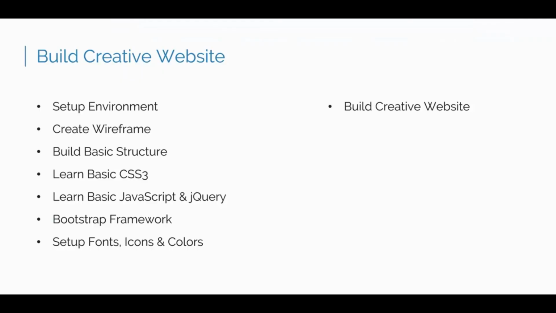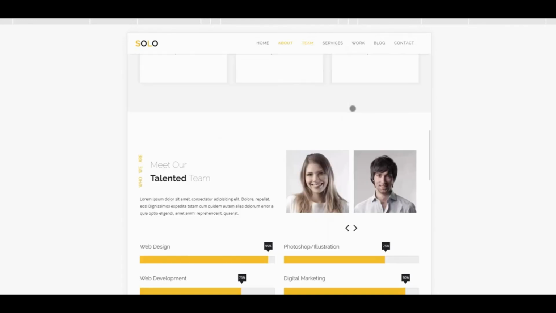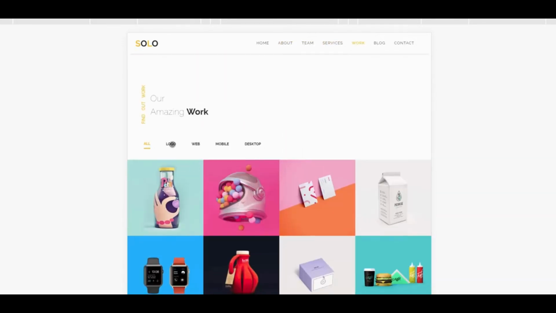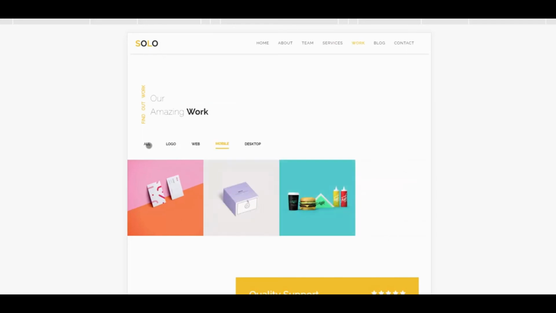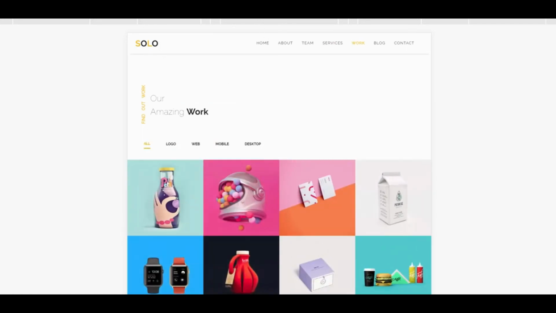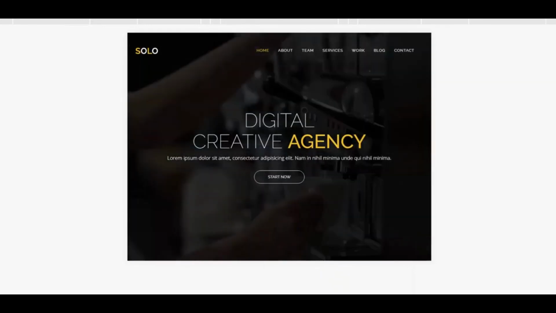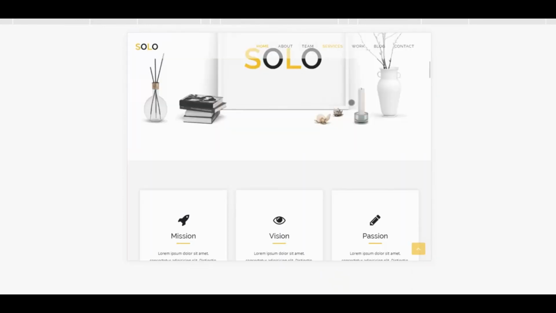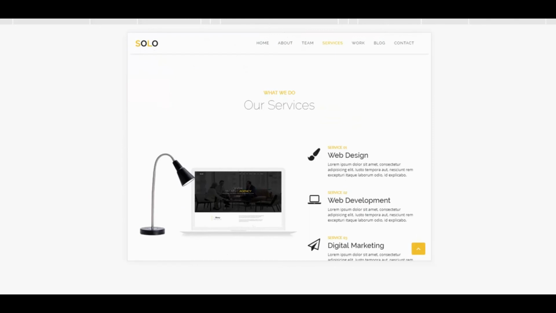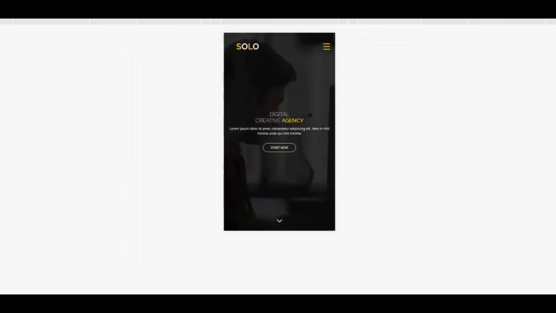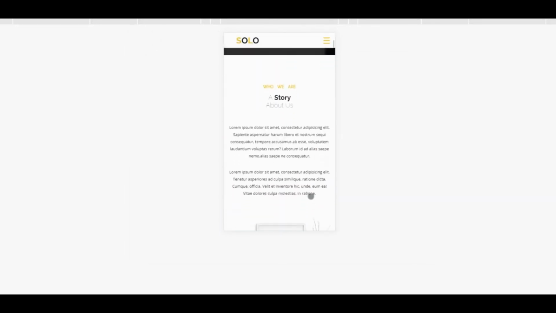After building that huge website, then we will start perfecting the responsive layout of Solo website, so we can make sure that the Solo website is going to look great on all the large, medium, small and extra small devices. We will make sure that the Solo website is looking great on iPad, iPhone and other mobile devices. I will show you how to test the website on different responsive tools, so we can make sure that everything is okay for responsive design.